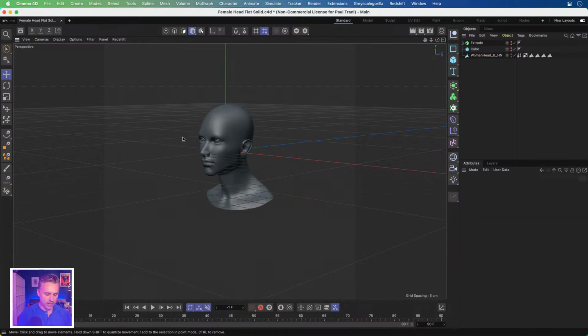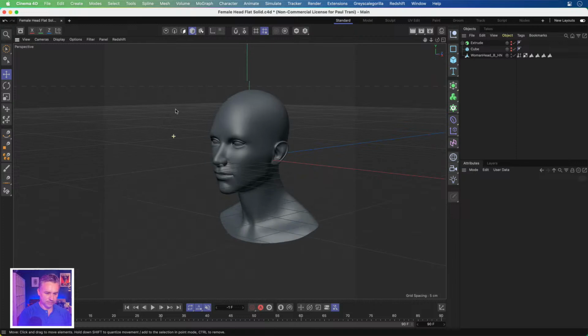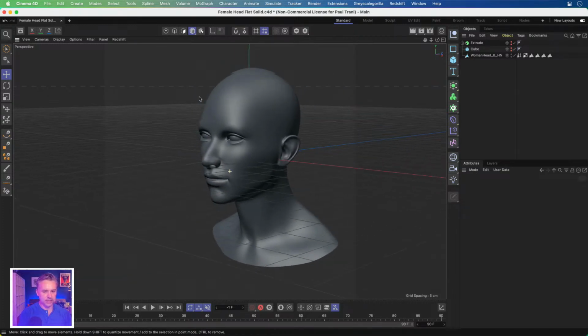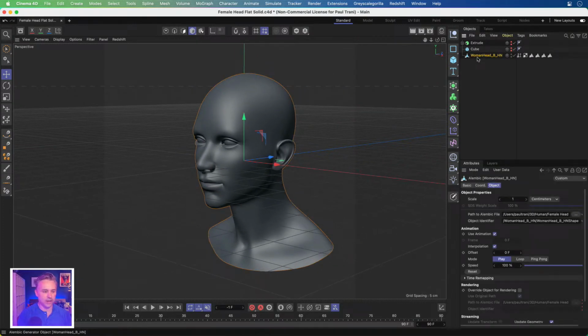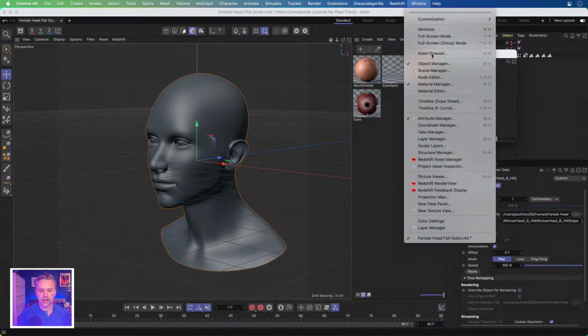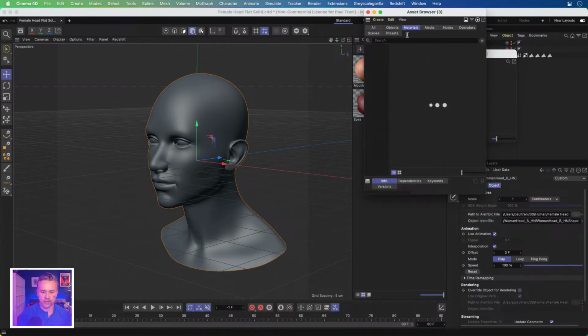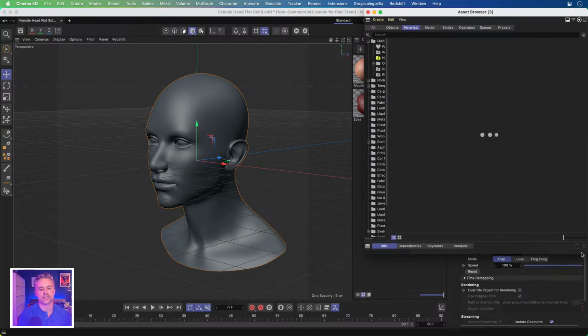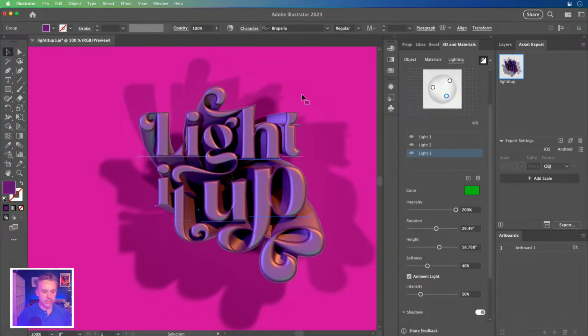Like, here's a little face. Here's a little face. C4D, it's just one solid object. C4D works in a similar fashion, right? We have materials. You can go to your asset browser and access a ton of materials and objects and all that stuff. But I kind of point this out to show you where to get 3D models, because Illustrator will allow you to extrude, bevel.